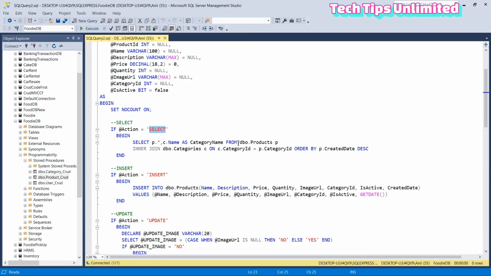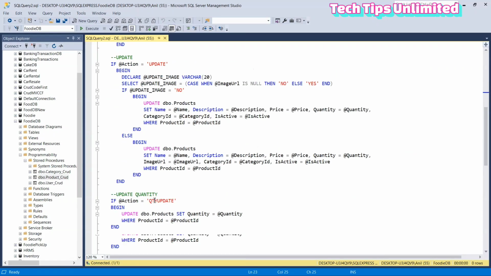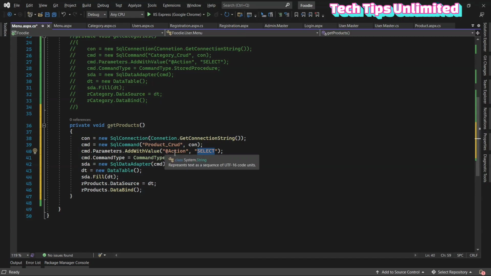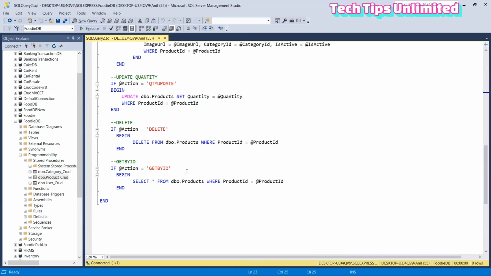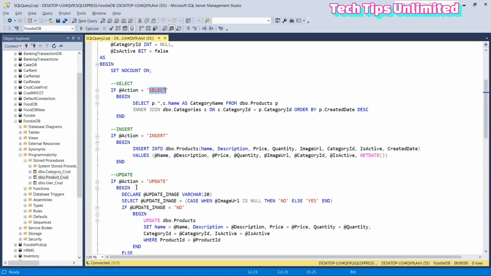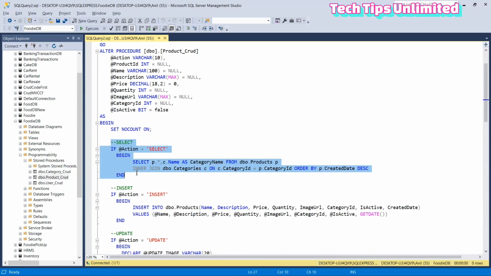So for that, we need to have another query. We can add it here, or we can directly add a query in this page here. Instead of this stored procedure, we can add the direct query here, or we can get another query. Let's add it here. Let's copy the select one, copy and paste it after this.